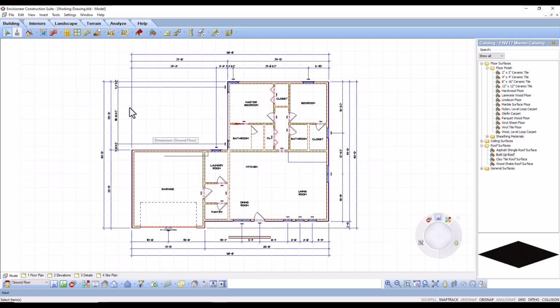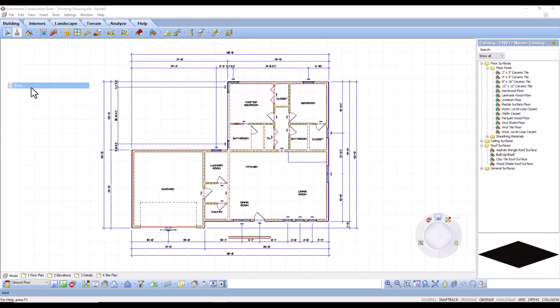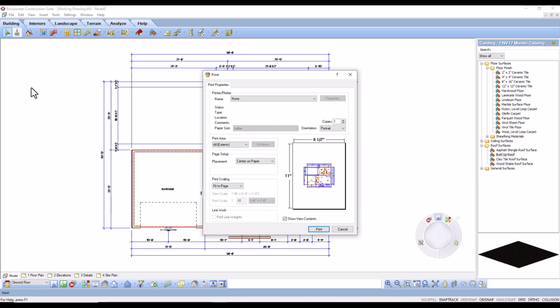To do this, we're going to go up and select under File. We're going to select Print, and this will bring up the Print dialog box. In the dialog box, we're going to define the printer that we want to use, and in this case I'm going to use a PDF. I'm just going to select the Qt PDF Writer. I'm going to be able to choose the paper size, and I'm going to set mine to letter, and I'm going to change the orientation to landscape.